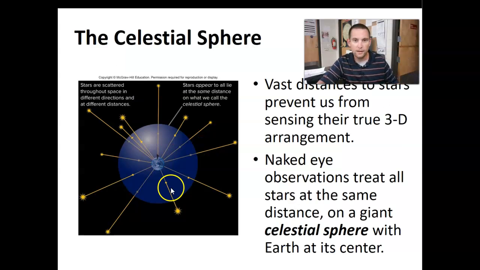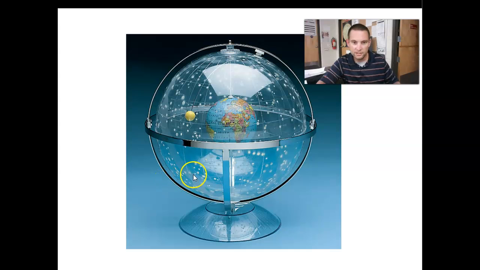before we get to that, for the celestial sphere, this is a product that you can buy. It's kind of expensive, like $100 or something. But basically, you've got the globe there, and then all of these little dots are the stars in the sky, the bright stars in the sky. When you turn it on, it'll light up the room, and you'll see constellations. Pretty cool, but I think the most useful thing is just looking at it to understand what we're talking about when we talk about the celestial sphere. You have this clear thing around the globe, and this clear thing represents the celestial sphere.